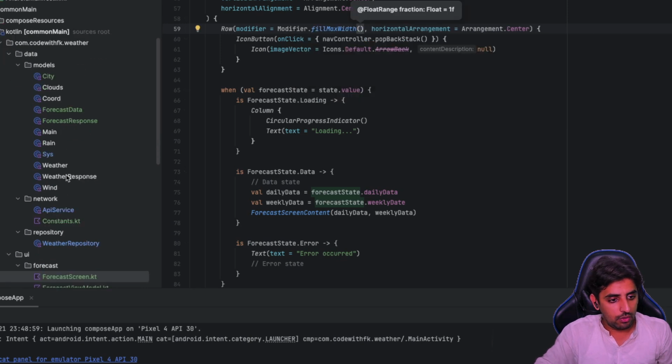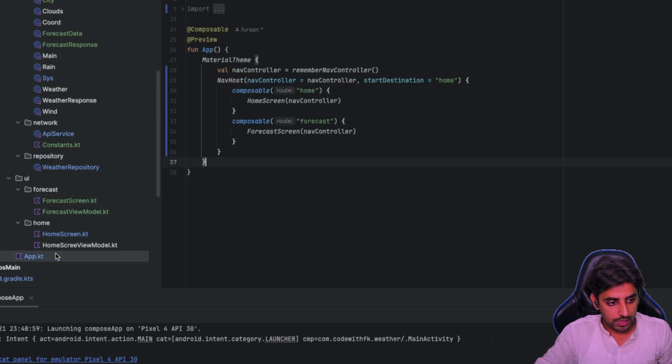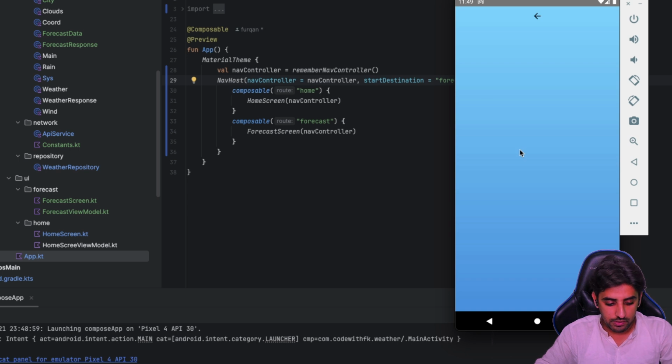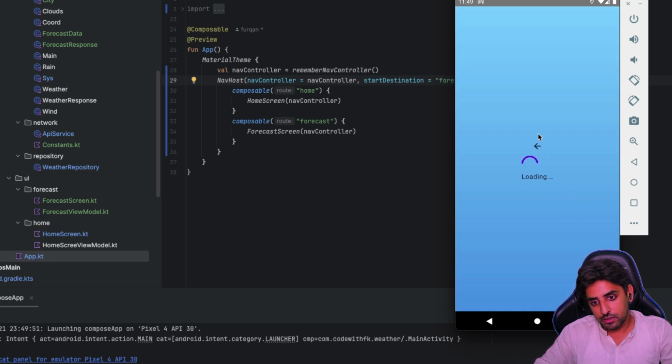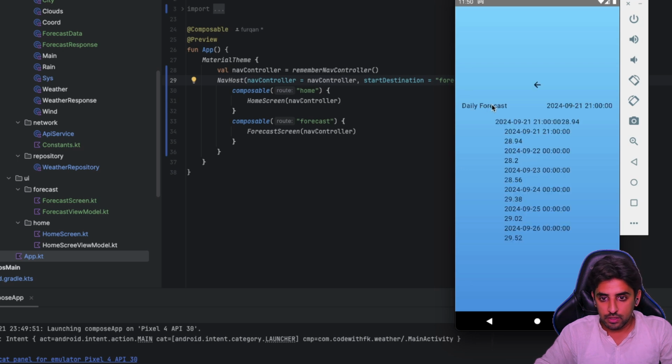Okay, that's one thing. And also I just want to do one more thing so that I can test these things directly, and that is basically I'll use the start screen to be this one. I don't want to start it with the previous screen and then coming to this screen again and again. So let's just use directly this forecast. Now a little bit of things that are messed up, we'll get those fixed. Now you can see we have this daily forecast over here, and then this section over here which is looking really weird because this date doesn't look good. We need to fix that. So for now I'll just get rid of this time, and it will just show me that date that I have.